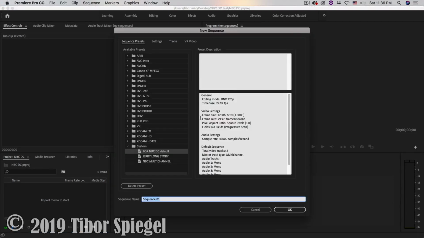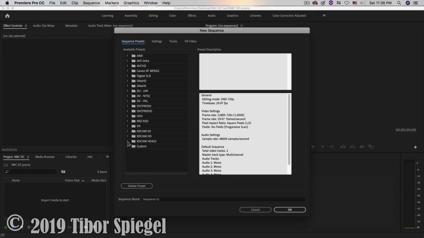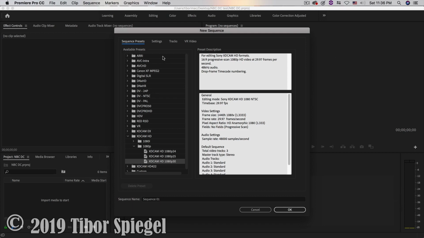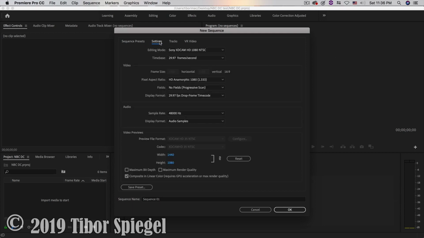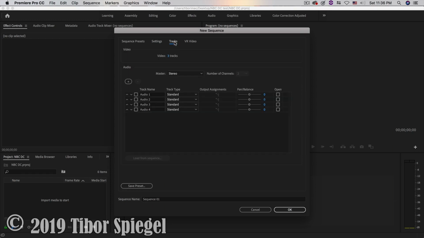You open up a brand new project. I believe you guys are dealing with the XDCam HD, 1080i or 1080p. Let's do 1080p. Let's do 30 frames because I think that's what you guys use. And when it comes up in the settings, you need to decide how you're gonna work with the footage. In this scenario, tracks is where you're looking for. If you have a number of tracks, 2 tracks probably is your starting point.